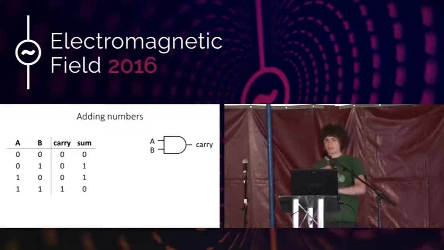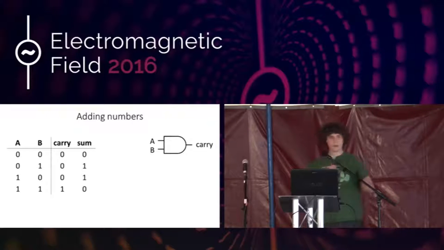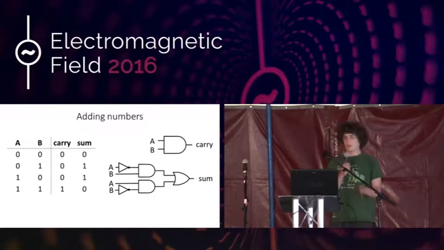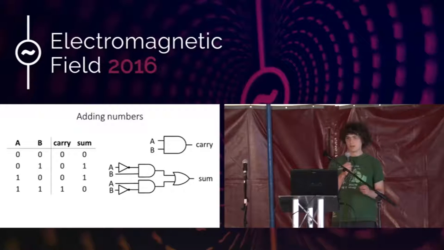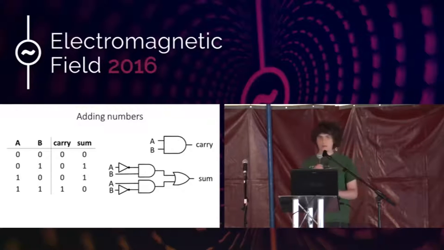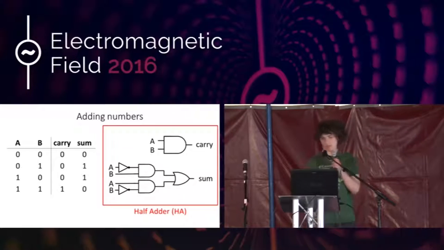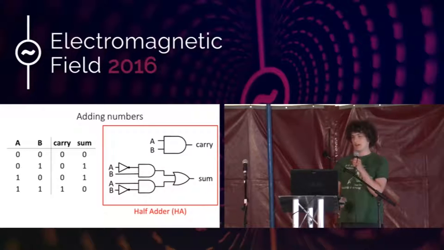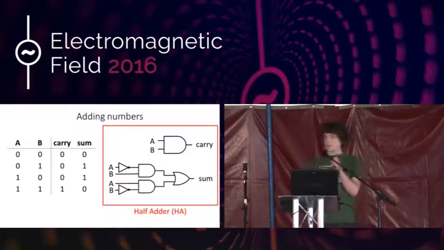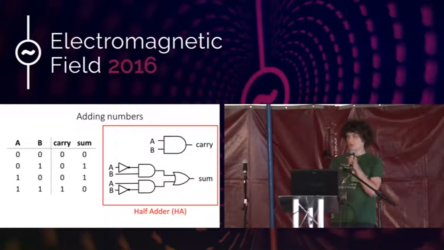The sum is a bit more difficult — it should be 1 when either A or B is 1, but not both of them. Working through the same approach as the fan example, we find the circuit: the two AND gates make the signals 'A is 0 and B is 1' or 'A is 1 and B is 0', and then we OR those together with the OR gate and output that to the sum. This is a circuit we use all the time in digital logic, so we put a box around it and call it a half adder — two inputs, two outputs — and we just know it will follow its truth table.